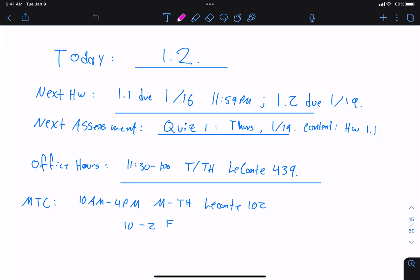Regarding your homework, one of them was due yesterday, and I just posted another one today, which is going to be due on Thursday. Regarding the quiz, what I usually do is pull the questions directly from the homework, and the homeworks relevant for the quiz will be all of the homeworks between the last quiz and the current quiz, which have already had their due date passed by the day of the quiz.